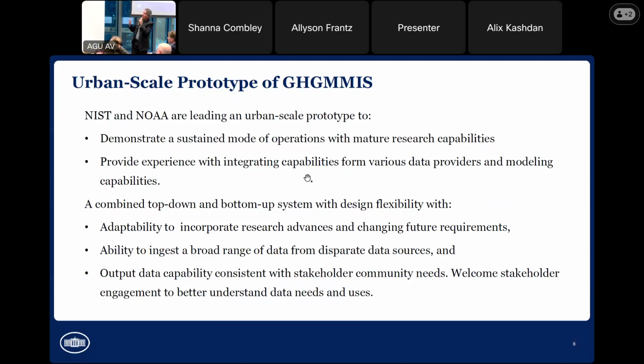Also, we want to create this space for sharing experiences and how we incorporate these new ways of doing science into this operational system. We have to think like this system has a lot of parallels to the weather enterprise, okay? So there are many parallels with that. So we want to combine top-down and bottom-up systems and design it with enough flexibility and adaptability to incorporate this new science that is coming up, also with the feedback from the receiving end from users. Okay, so next slide, please.